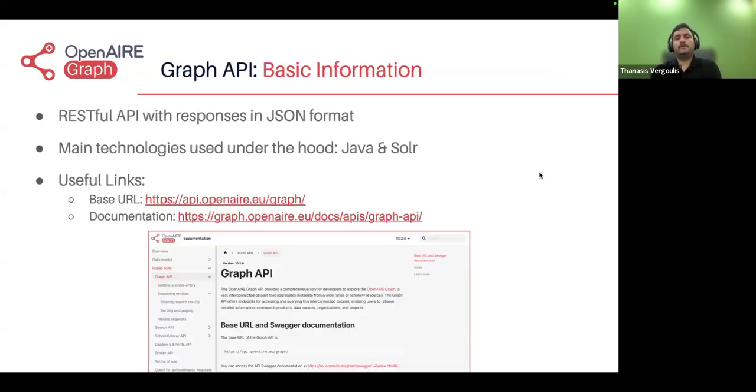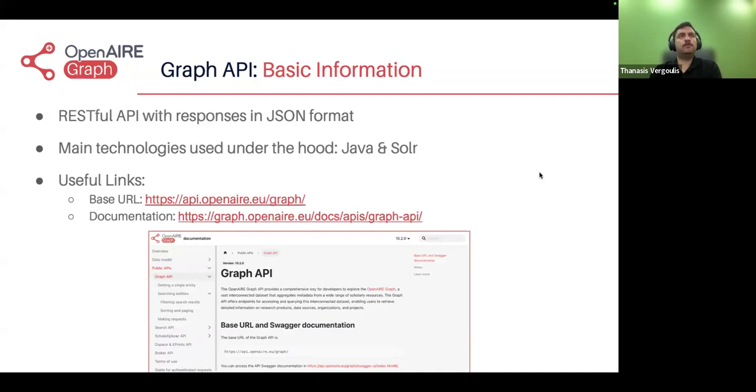And if someone is interested to know more about the Graph API, this is a RESTful API, and the responses it provides are in JSON format, so it is in a JSON native format, the responses of the API.